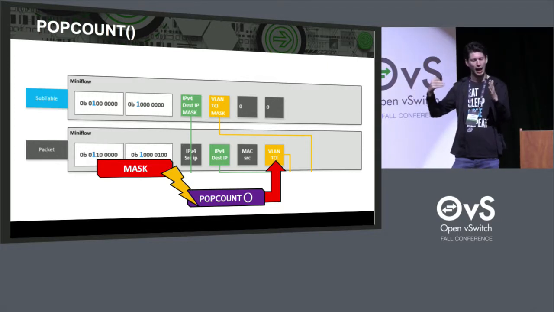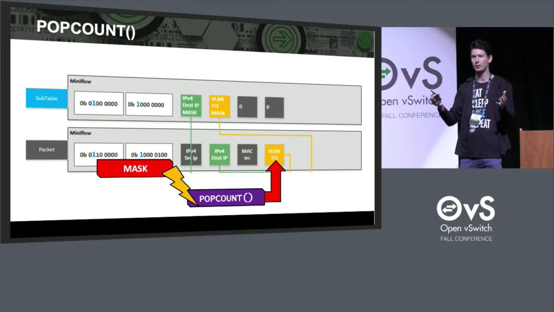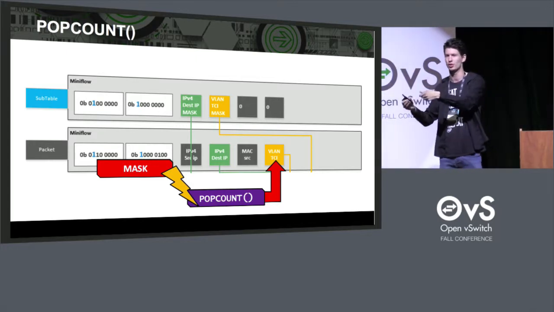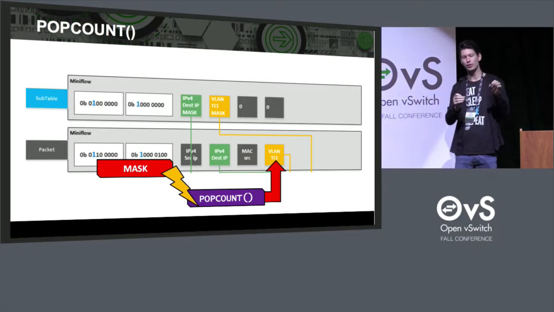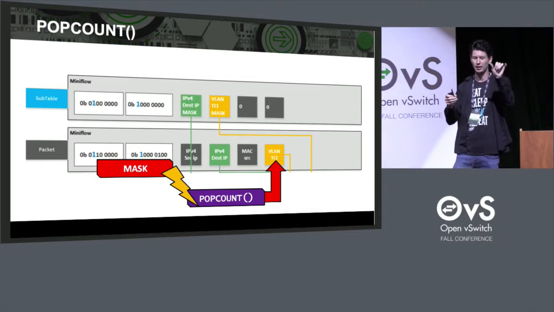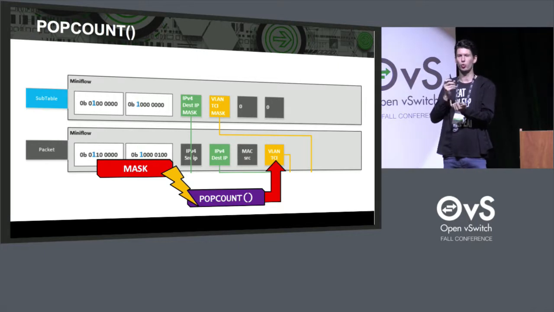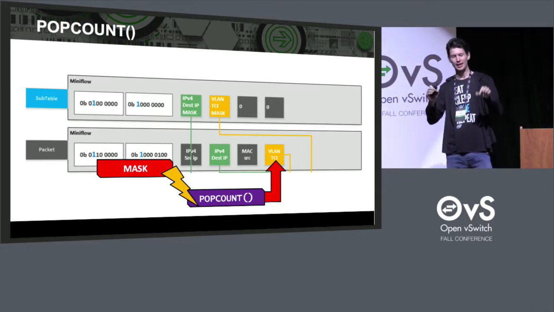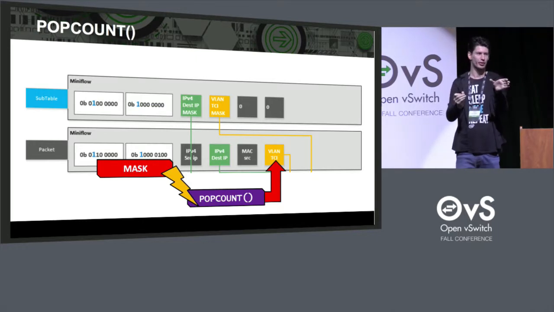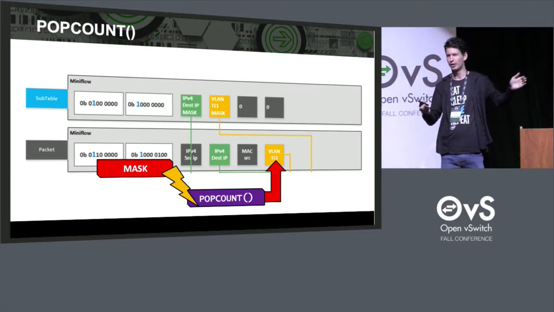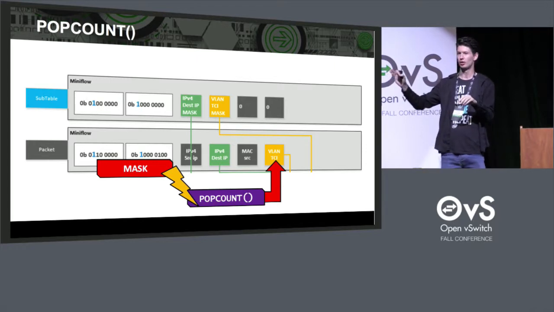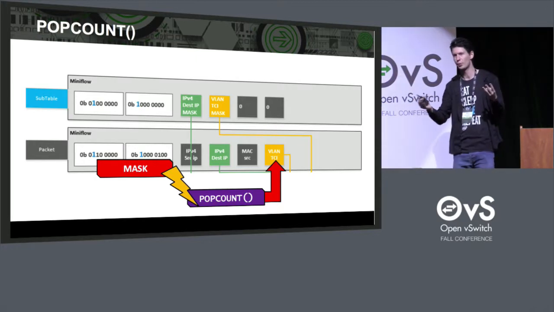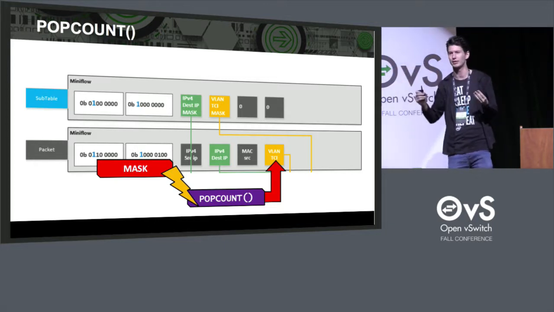What I'm trying to say here is there's a way that we can strip off the bits below the one we're searching for, and then we can do a population count, or a pop count. For those not familiar with the pop count concept, it's a way of understanding how many 1 bits are in a number. It's not a binary representation of a number, we're just counting how many 1s were in it. The really nice thing here is when we've done this mask and we pass the result of that mask operation with the packet miniflow bits to pop count, it actually tells us what index to access in the array of blocks. I'm going to say that again in a second. If we follow the mask itself, it's going to give us a number of bits. When we do the pop count, that gives us an integer based on the number of 1 bits that were set. And that integer result from the pop count is the index to the array of blocks. So this packet has 4 blocks being shown. If we access array index 3, of course with 0-based arrays in this case, then we get to the 4th block, which is the yellow VLAN TCI that we were looking for.